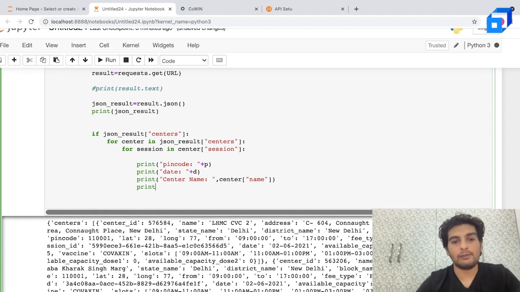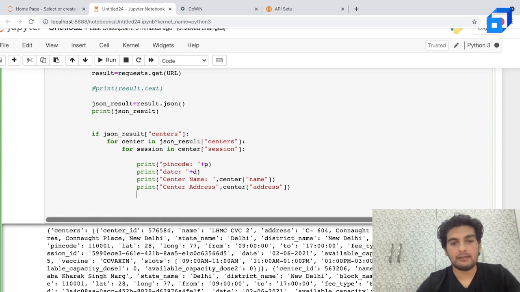After this, I'd also want the center address. So here let me write the simple text center address. I'll put in a comma over here. Let me give in the JSON object. From this object, what I want to extract is the address. So let me add in the address as well. Now after this, I would want the number of vaccines available.